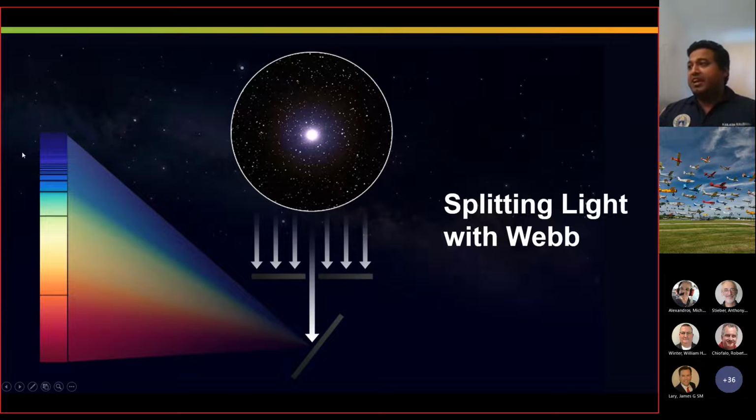So this slide talks about splitting the light with Webb. How are we making analysis of what we see in the image? Spectra are hanging out behind the scenes, and they provide an incredible amount of information. We use a spectrometer or a spectrograph using the science instruments on board, so that the brightness of the individual wavelengths can be measured. So we can choose the wavelength that is of interest to us, and we can view that particular image.